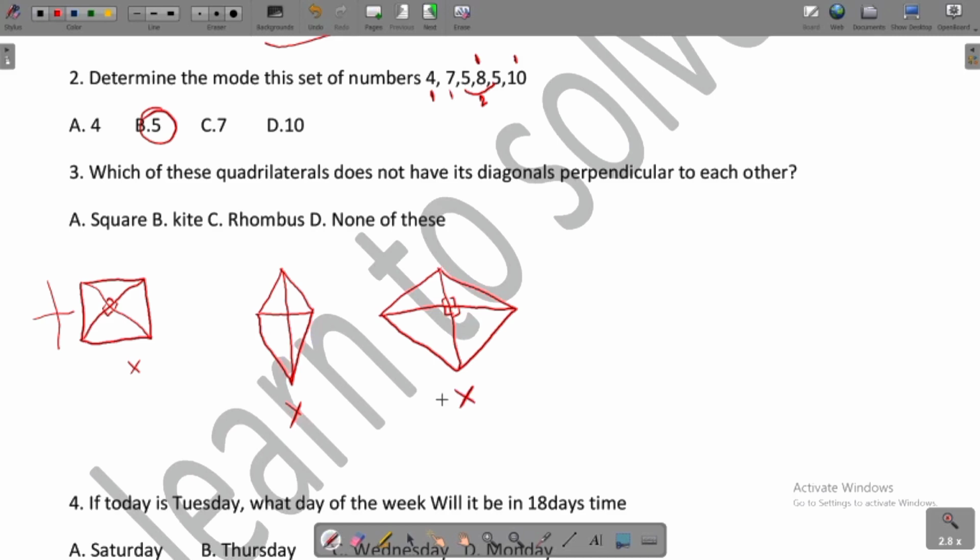So two lines are said to be perpendicular if they intersect at an angle of 90 degrees. The intersection we are talking about is that you have this line and you have another line crossing it like this. So this is perpendicular to this, and this is also perpendicular to that, because you have 90 degrees here, 90 degrees here, 90 degrees here. So in one word, this is perpendicular, this is perpendicular, this is perpendicular.